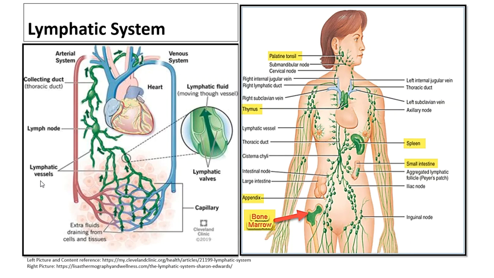Alright, so like lymph nodes, there are around 6 to 7 major organs that help filter the lymph. For example, the palatine tonsil, thymus, appendix, large intestine, and bone marrow. Along with that, the spleen, which is the biggest organ that filters lymph. And there are Peyer's patches in the small intestine.